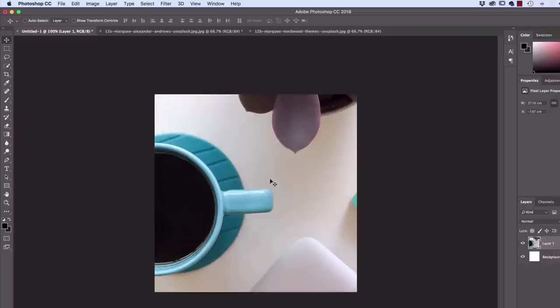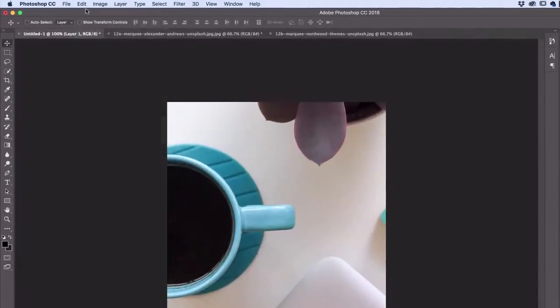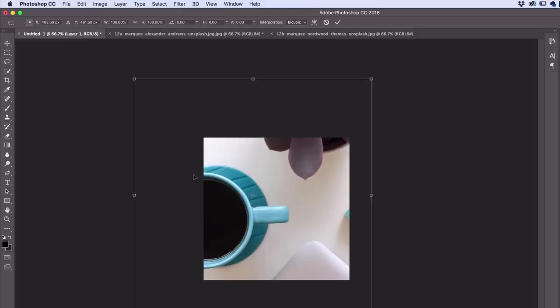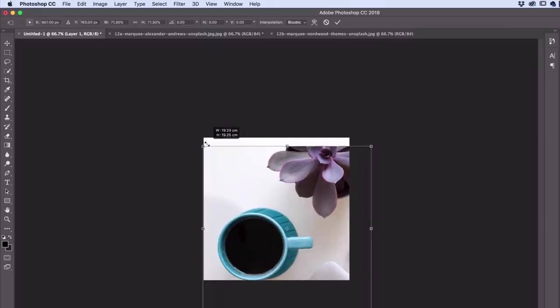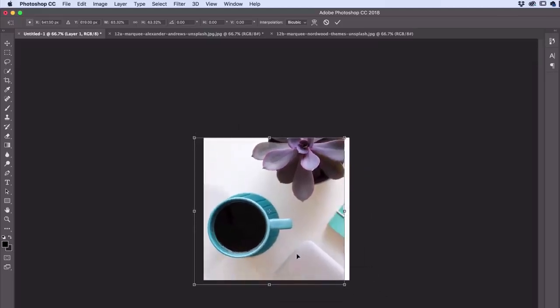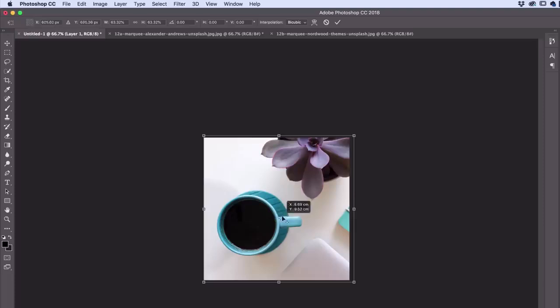So what we're going to do now is practice our scaling. We're going to go to edit, then transform, then scale. I'm going to zoom out a little bit. I'm going to grab the edge, and I want it to come down proportionately, so to scale down we hold shift. Get it to where I want, roughly there. Then I can drag the middle. Don't drag this little target, it's the center of rotation. We don't need to mess with that.